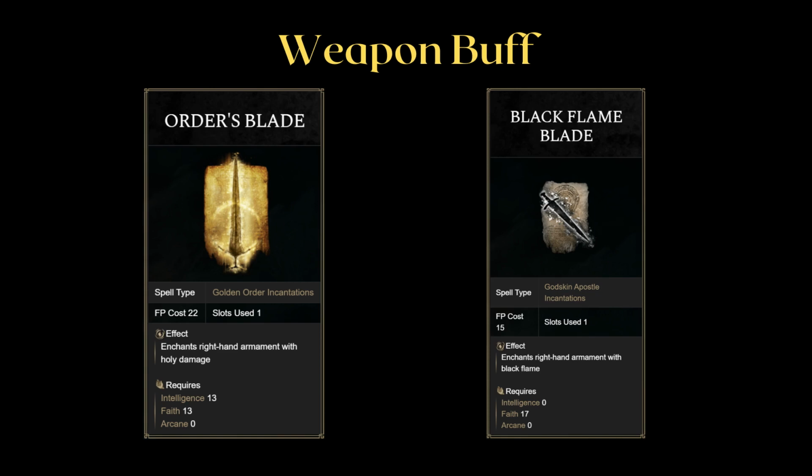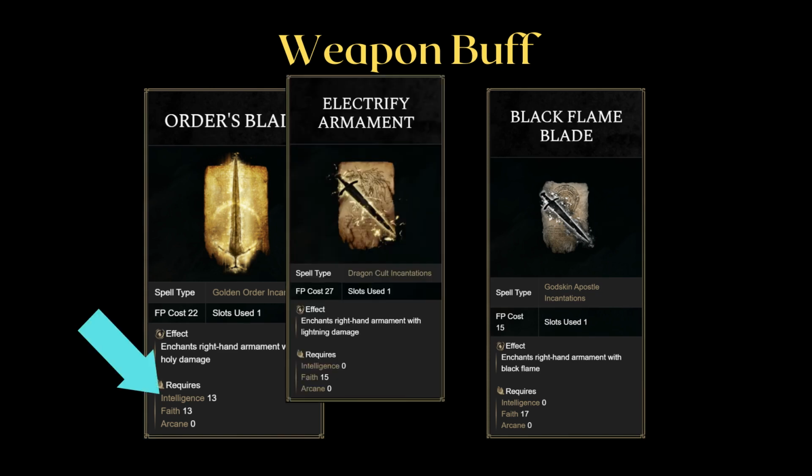For the weapon buffs, we're going with Order's Blade and Black Flame Blade. Now, I didn't pick these incantations just because of the theme. Order's Blade, despite requiring 13 intelligence, unlike Electrifying Armament, is indeed the better buff for our build, since we're going to be running the Tree Spear and the Black Knife.